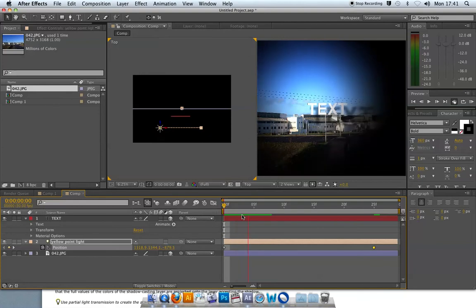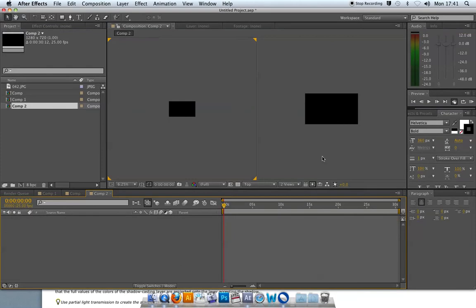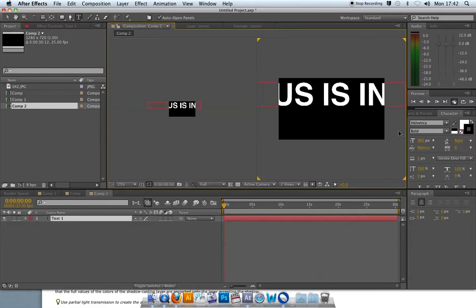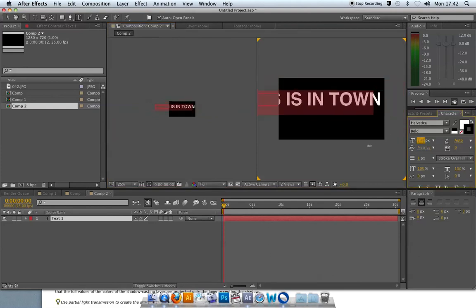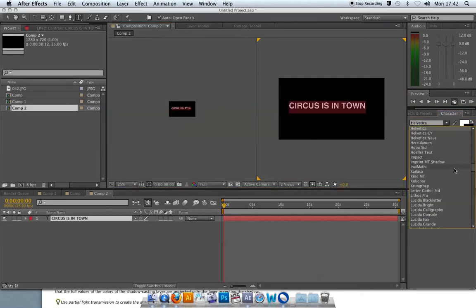Just the first few frames there rendered out. So you can get some very realistic effects using lights and objects in After Effects. Now I'm going to create a new composition here, just something that will actually render for me, and look at it slightly differently. Now let's say that you want to use lights as an animating element. I'm just going to put in some text here. Bring that down. Let's see if we can get something a little bit.